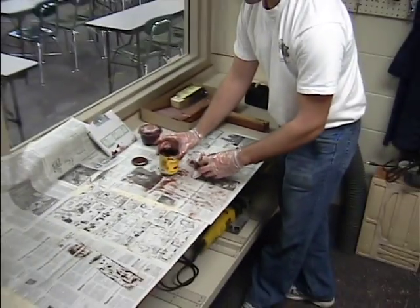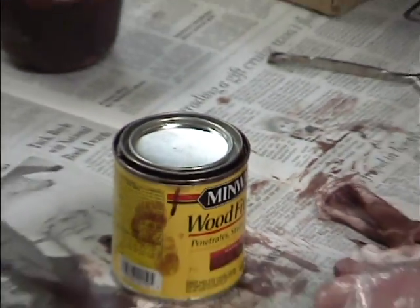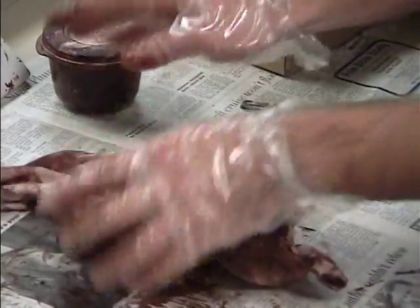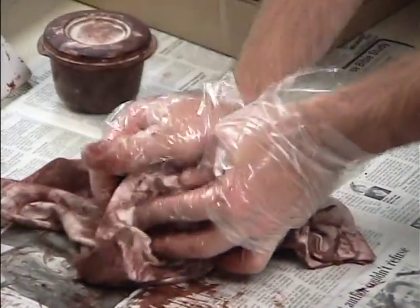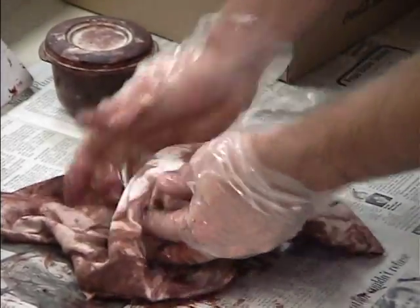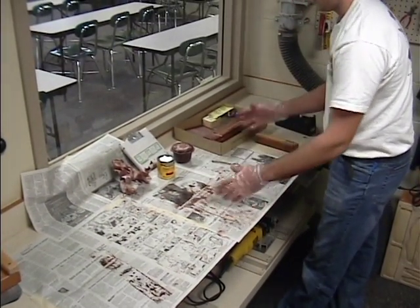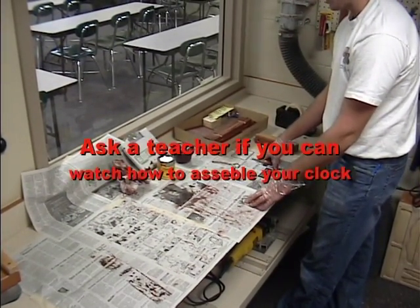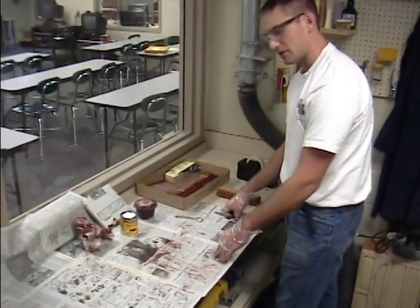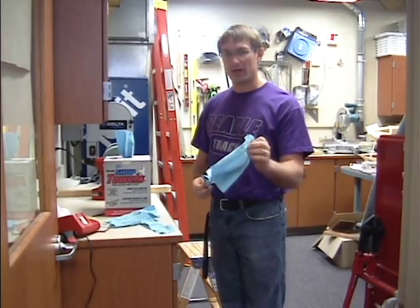When you're done, take your can, take your lid, and put it on there. You do not want to hit it in the middle — don't take a hammer and smack it in the middle. Just on the edges, take your rag and push on the edges, not in the middle. Close that up and set it off to the side. If you have time today, watch the assembling part of your video, or wait until tomorrow to assemble your clock. Throw these away when you're done at the end of the hour.